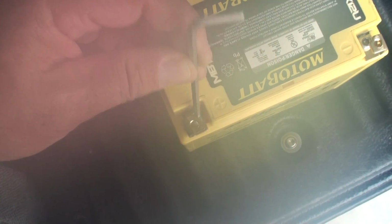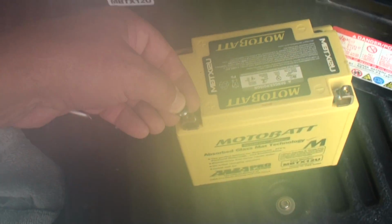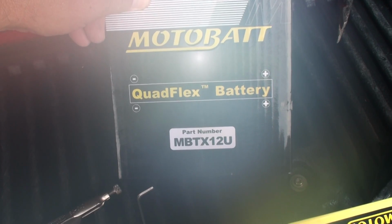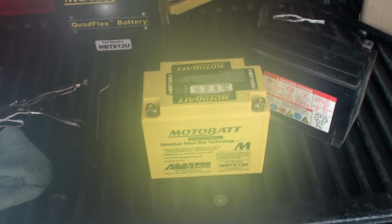At any rate, you can see you just have to screw those things on there, and you can't even get to them directly, so you need a little ball driver, so you can get at a slight angle to get those down in there. And then they'll just give you some screws. The good thing is you can put those on the side, or you can screw those in the top, so it gives you a lot of flexibility, side or top, to get them in there, which is good. The one that fits mine says 0809 Versys, MBTX12U. On the newer ones, I don't know, maybe it takes a different battery.